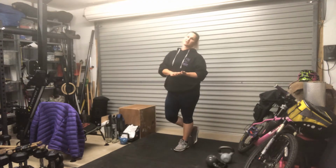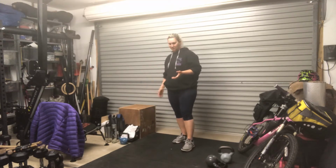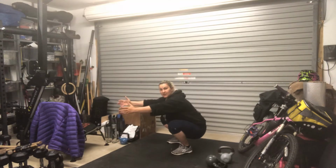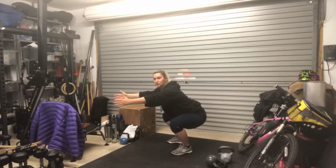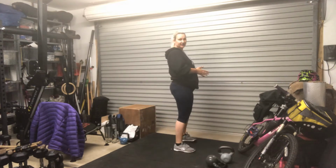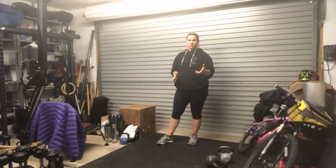If you want to make it a wee bit more difficult, see if you can find a lower surface to squat to, or you could do it without something underneath you. Okay, so you'd be building up to squatting, so you're trying to get your hip crease down below your knee, or you're trying to get it down nice and low. However, depends where you can get to. Maybe you can just get to here or here. Always initiate as if you were going to sit on something. Okay, so push your bum back as if you were going to sit on the box. Right, so that's the squats.